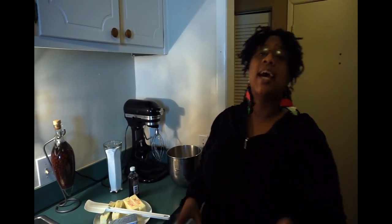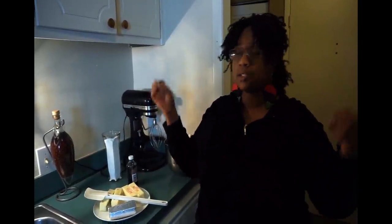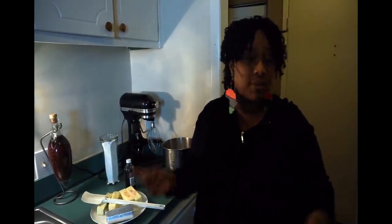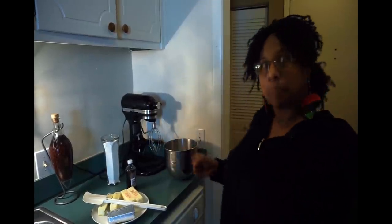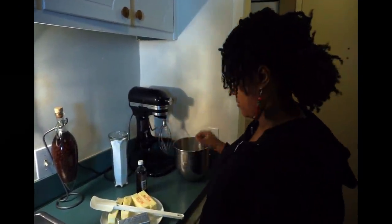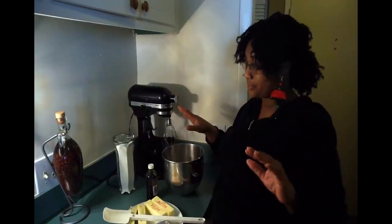The cake is cooled. And what I did was I left it in the same pan, and I poured rum all over it. Pretty much just cover the top of it. It's going to saturate and soak up all the rum, so you won't be able to tell that I even poured rum on it. But the good thing about that cake is you can continue to pour rum on it. It'll soak it up. It only adds to it. It won't become wet, soggy tasting. It only adds to the potency and flavor of the cake. But like I said, don't eat and drive, because the alcohol content is definitely not cooked out.